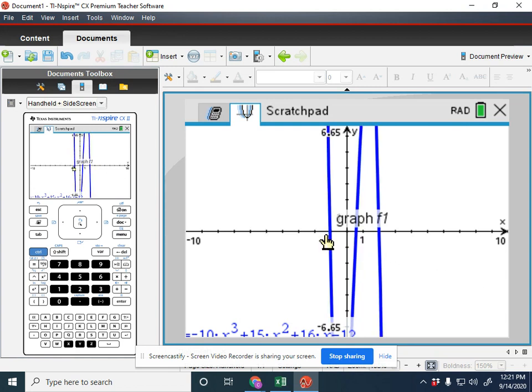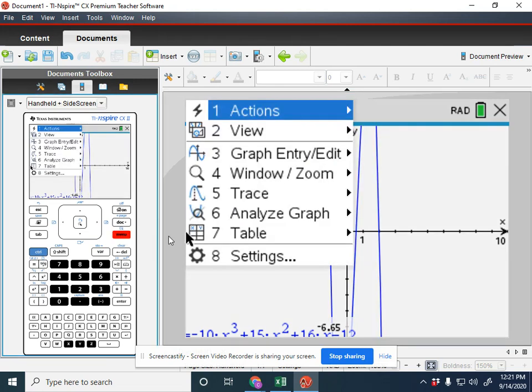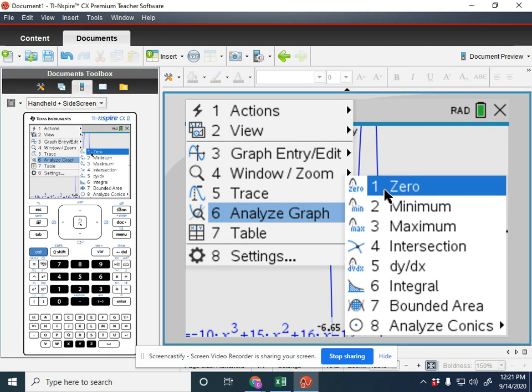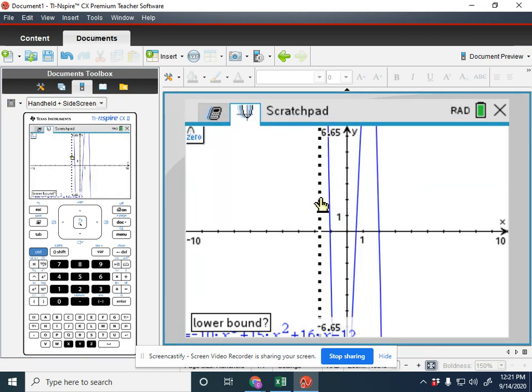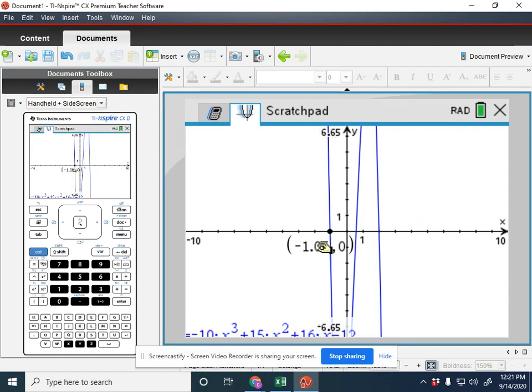Now, it looks like this is at -1. This looks like it's in between. This looks like it's at +2. Whenever we do synthetic division, I always want to pick ones that are rational numbers or even whole numbers. So again, if I want to find exactly where the 0 is, I'm going to hit menu, 6, and then 1. And I want to go lower bound to the left, upper bound, I move it over. All right, now look at this. This didn't happen on the last one. Look, that's a decimal. Don't ever do synthetic division with a decimal.